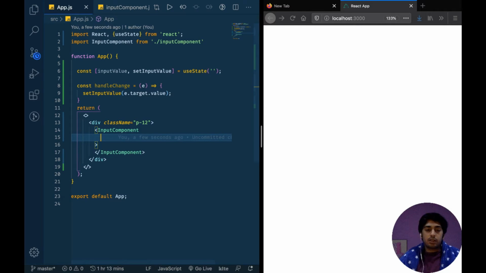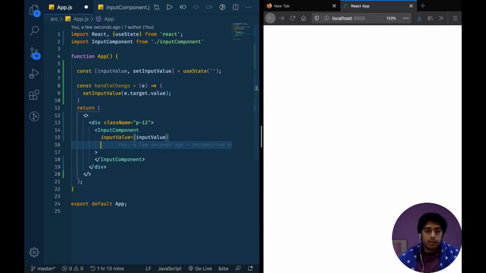What was it? Value is equal to, no, we got to specify input value, because that's what it's being referred by, is called input value. And we got to pass down handleChange as handleChange.